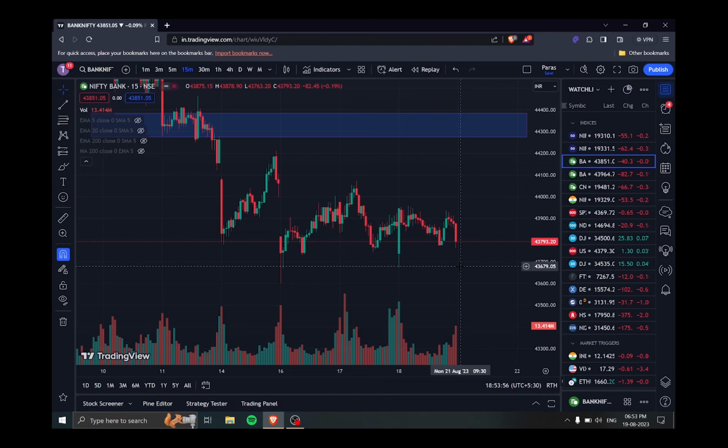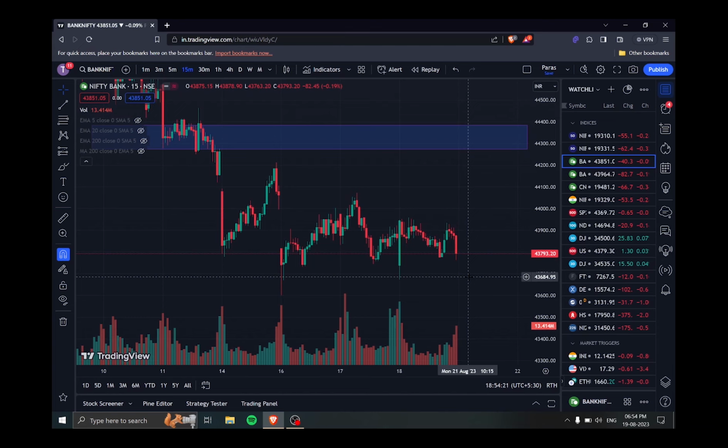Today I will show you my scalping strategy. How do I take scalps? This strategy is called the trendline scalping strategy, and it works best in Bank Nifty, but you can use it in any index. If you prefer Nifty, you can take a scalp in Nifty. If you prefer Fin Nifty, you can take a scalp in Fin Nifty, and even other indexes, be it Sensex or Midcap Nifty if you trade in that.